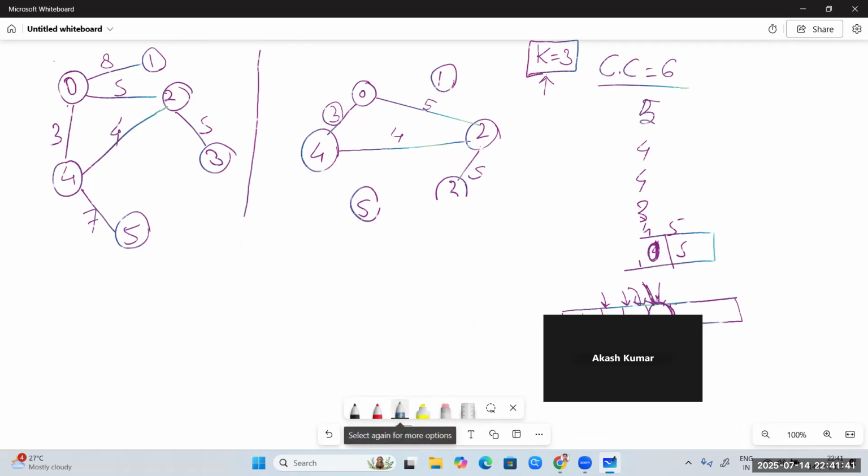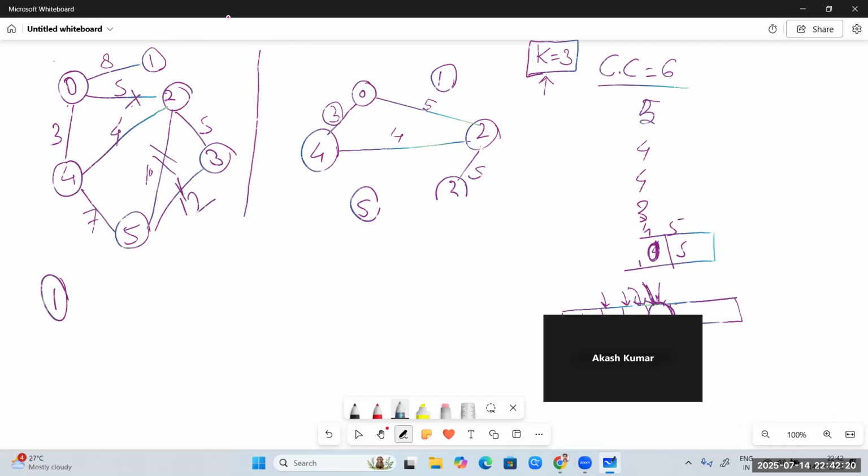If we remove this 4, 5, if we remove 5 also, the connected component is still one only. Here the number of edges was equal to n. And even if more edges are added, let's say 10, 12, we can remove them while still keeping the component count at 1.